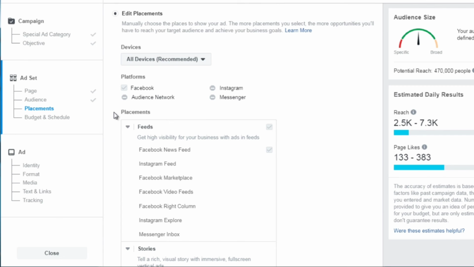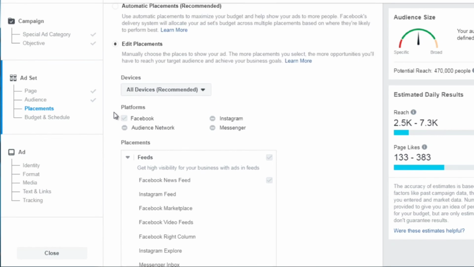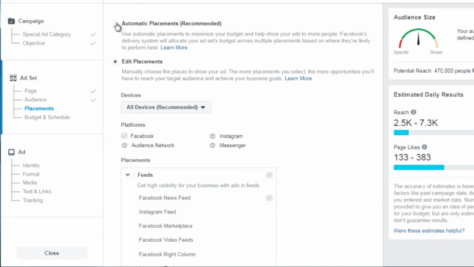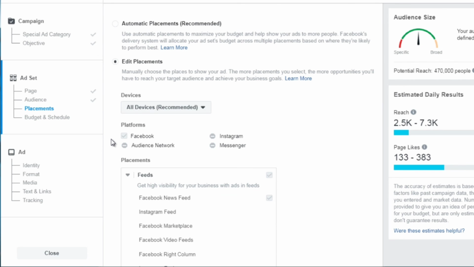It doesn't work that way. So you got to start general and then move to specific. So just to keep things simplistic, we usually choose automatic placements because we're utilizing Facebook's extremely smart artificial intelligence. Okay, so we got optimization and spending controls.